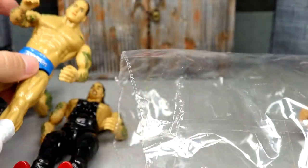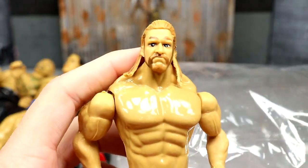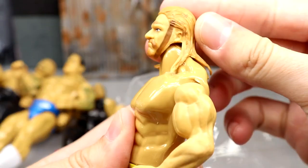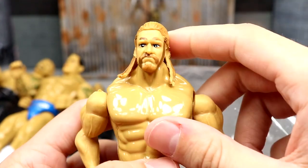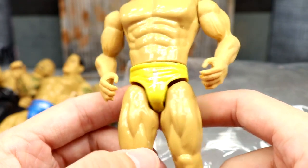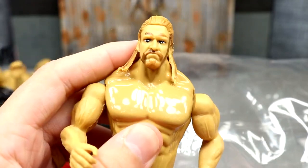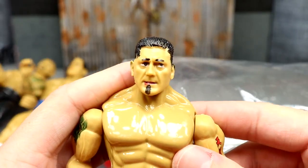Next we have a Triple H, and you can tell this is supposed to be like the Elite 2 Triple H head sculpt - looks very much like the same mold. What's wild again is if I popped all these heads off and did some surgery, I could probably get them to base flesh tone. He has no tattoos, yellow trunks, white boots - very plain Jane character. But it is the bootleg Triple H and he is looking pretty bootleg.